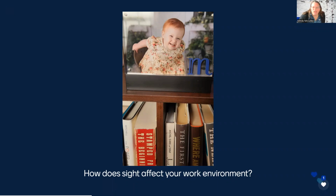Just changing where you sit can really change how productive you might be. I used to have my back to the window, and when the pandemic hit and we all of a sudden went to so many virtual presentations, that made me look like I was a shadow all of the time. And so by having my face to the window, my face was lit up a whole lot better.